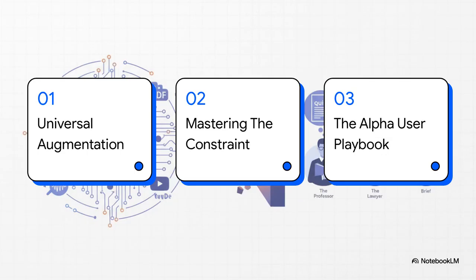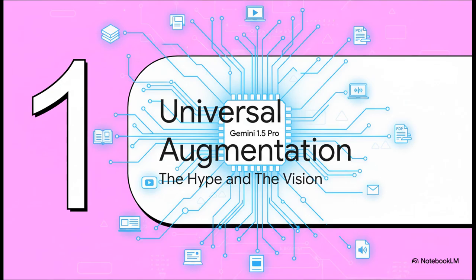First, we're going to look at the vision, right? The incredible tech that's behind all the hype. Then, we'll hit the hurdles, the reality check that every serious user really needs to hear. And finally, the playbook. This is where I give you the actionable workflows to make you a power user, starting right now.